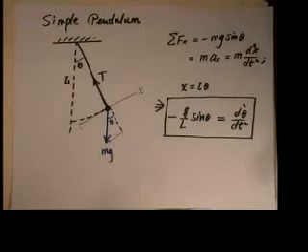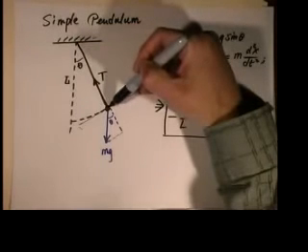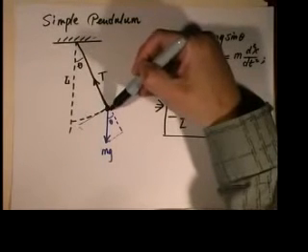Okay, now let's take a look at another important example of simple harmonic oscillation, and that's the simple pendulum. What's a pendulum? Well, basically you have an object dangling from the ceiling, and then you just pull the object to one side, let go of it, it starts oscillating. That will be a pendulum. What's a simple pendulum? Well, it's the simplest kind, which consists of a massless string and a point mass attached to the very end of the pendulum.